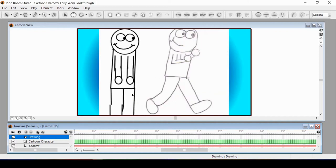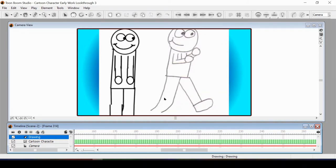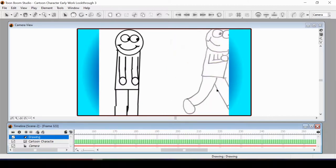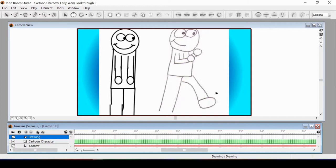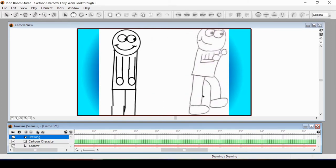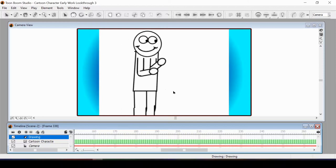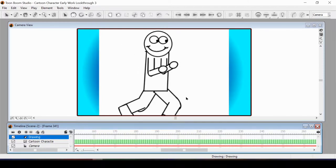I got the step one right, where it would correctly go here, but it's all out of order and I think it's only doing the left foot. So it does look like it's flipping its legs around to walk. And when you get to this one, I was trying to match the poses on that one.